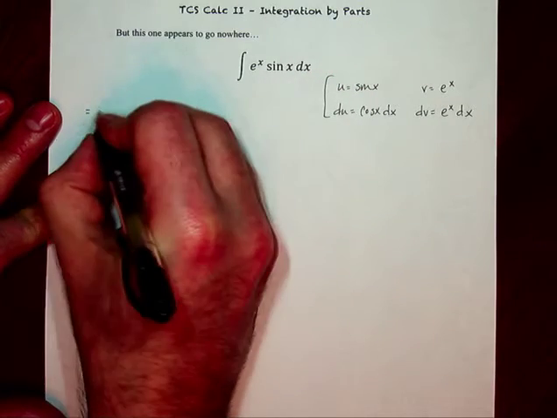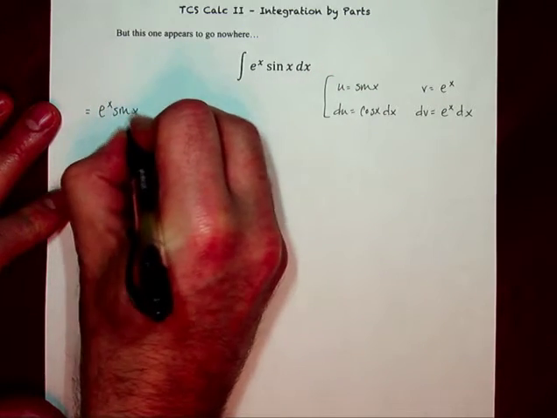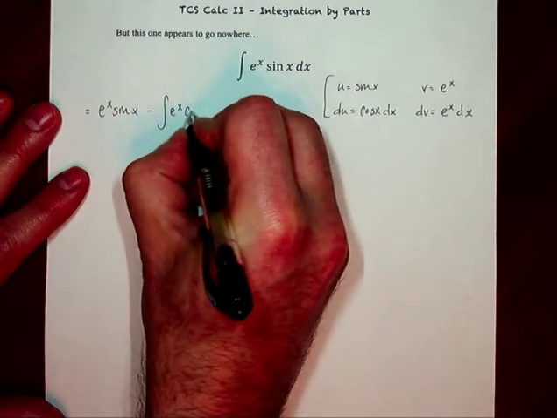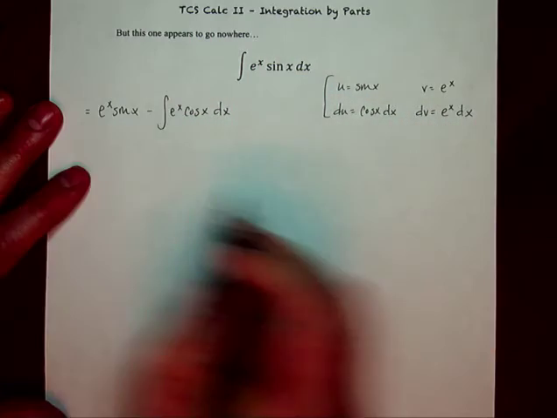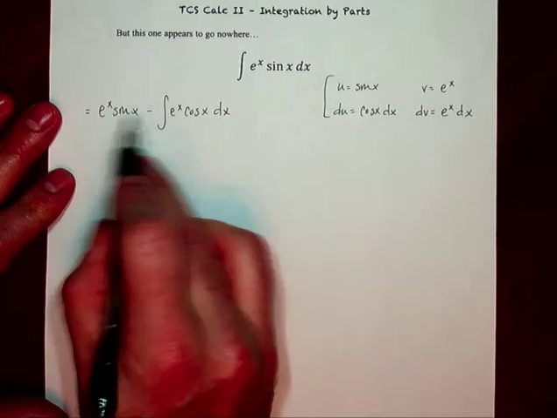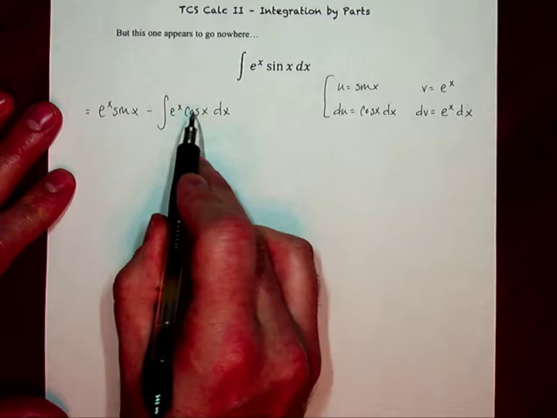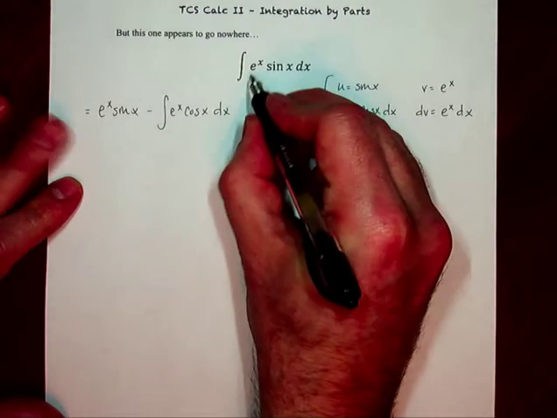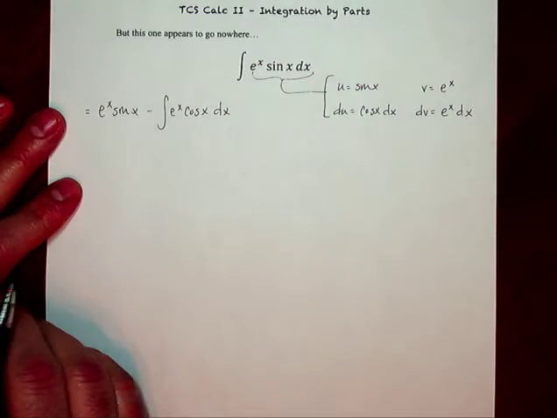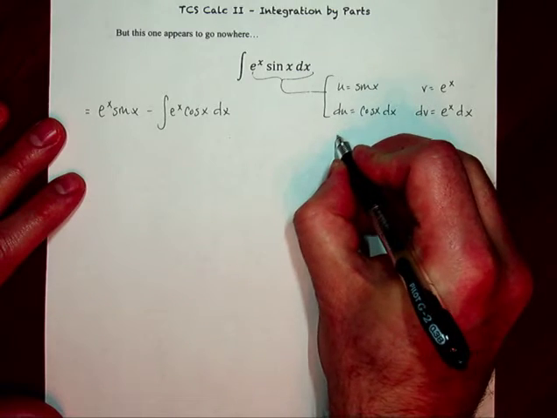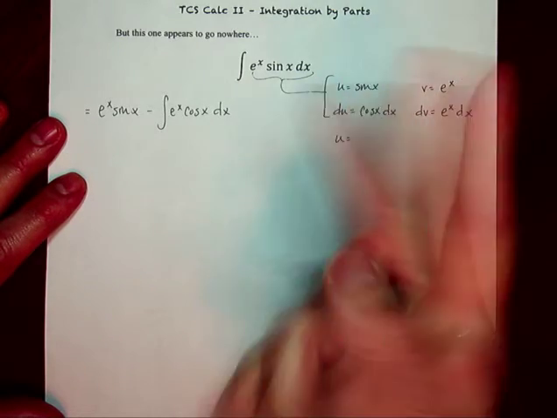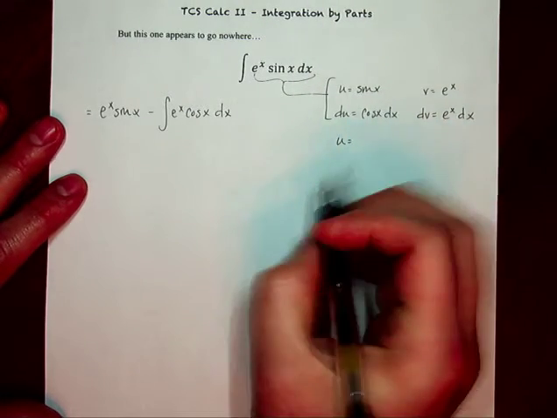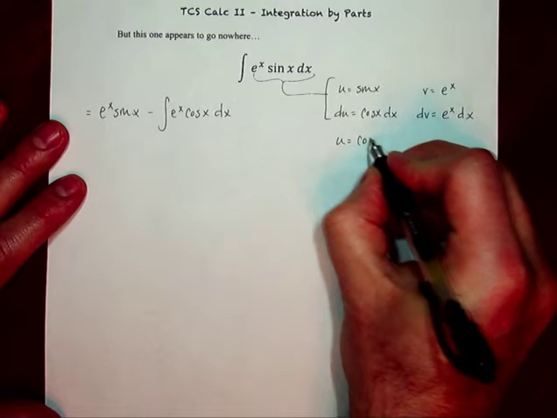And some of you are thinking, he said each time, so I guess we're going to be doing this more than once. Yes, we are. And this becomes e to the x cosine x dx, right? Because this is my uv minus the integral of v, which is e to the x, and then du. Well, this right here, I used those designations. Let's do it again. Now, don't flip back to using e to the x. Basically, you want to be consistent. If you designated the trig function as u last time, you need to do it again this time.